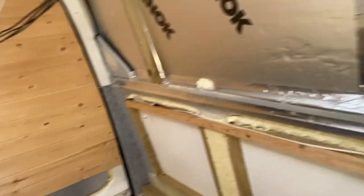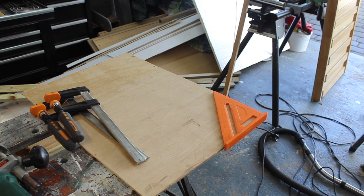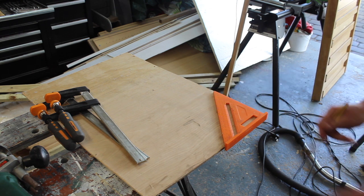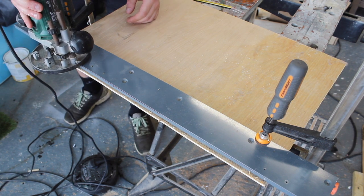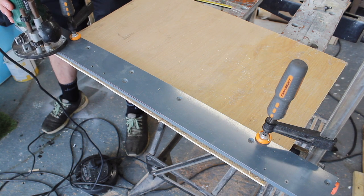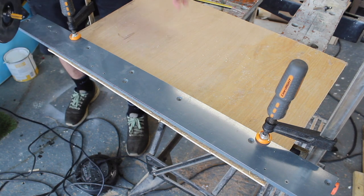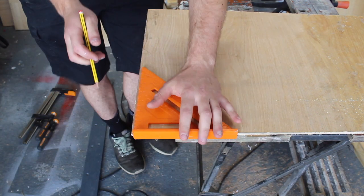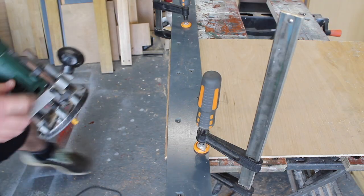I'm preparing the van ready to put the wall cladding in, so I need to make sure everything's in place. I've got this board I want to cut down, and at the moment none of the edges or corners are square, so we've got nothing to work from. I need to put a straight edge on this using my flush cut router trimmer, setting it so the bearing runs on the plastic. Now we've got a straight edge to work from, we can use our square to make a perfect right angle and zip this edge off.